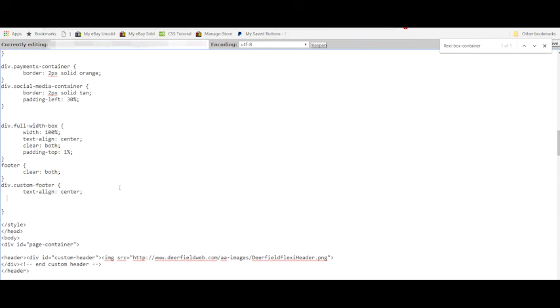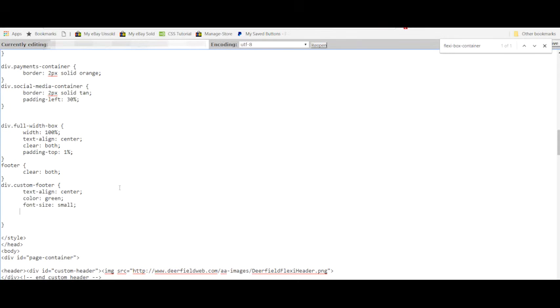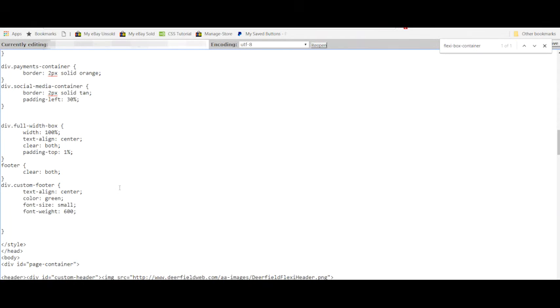And this I'm going to put color is green. And then let's see, font size, I want small. And font weight, I will have, let's see, 600, so it'll be semi-bold. And let's see, padding top, 1%, and padding bottom, 1%. All right, let's see if that works.